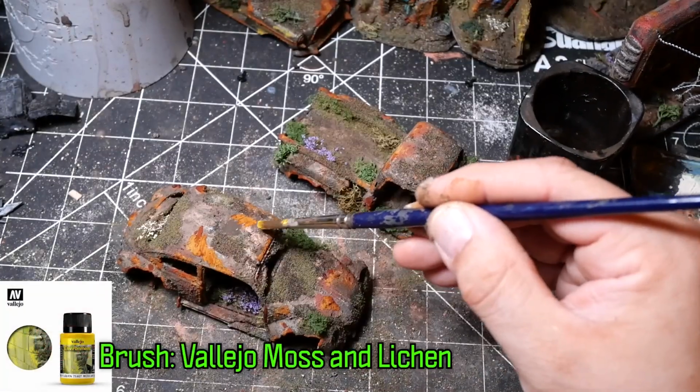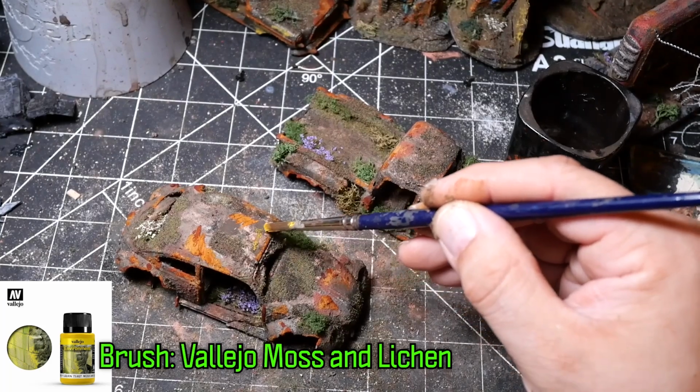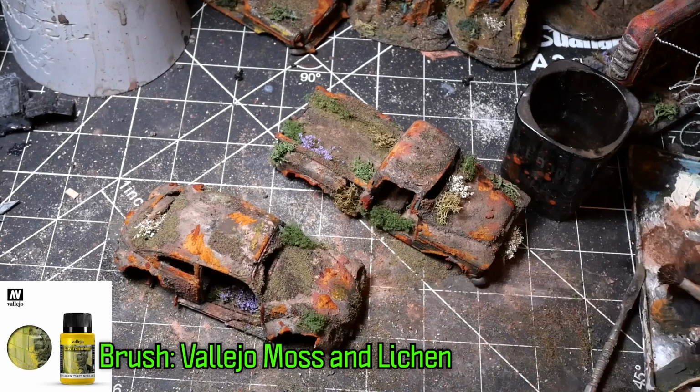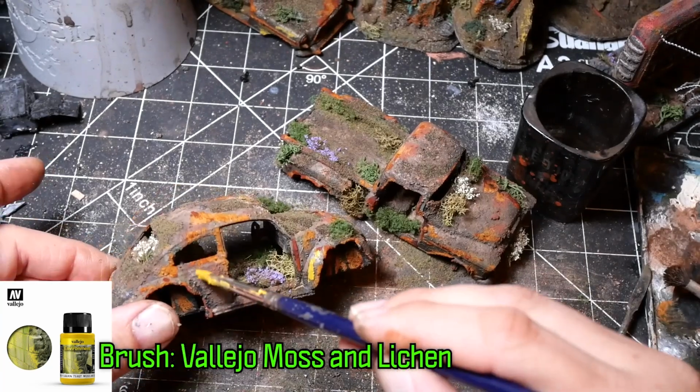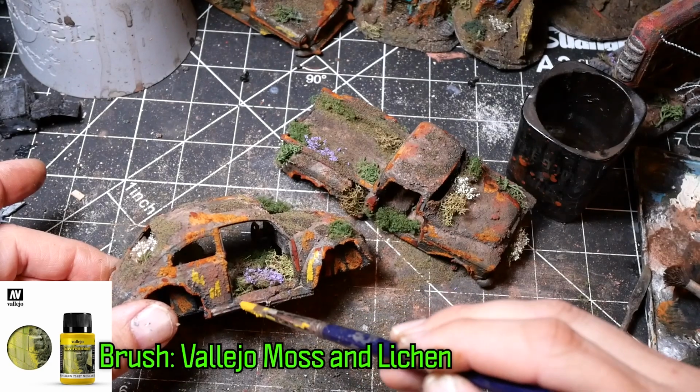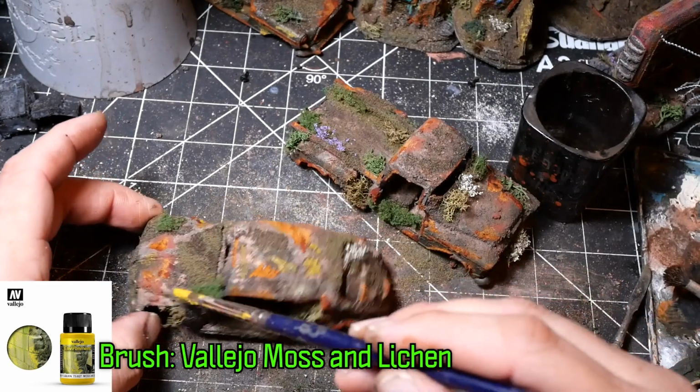And last but certainly not least, we come in with a little bit of the Vallejo lichen and moss effect paint, and just put a tiny little bit on various points on the model, because of course lichen and moss will stick to just about anything.